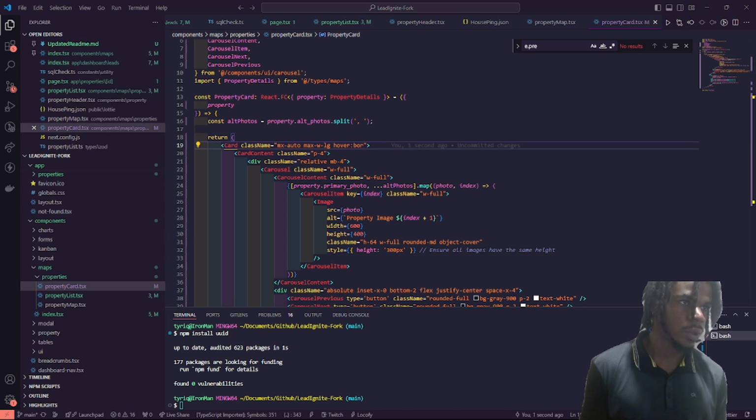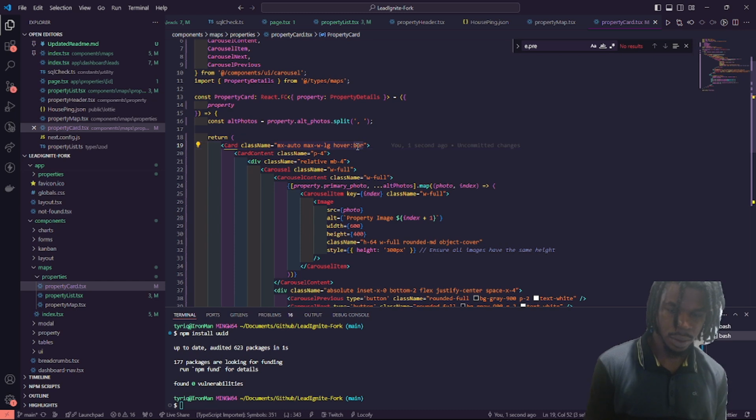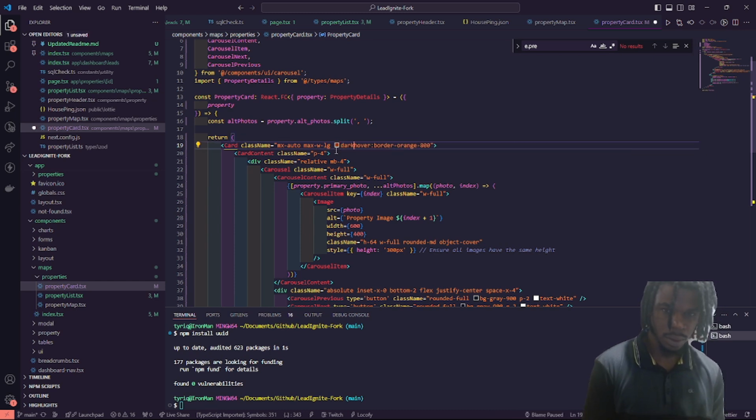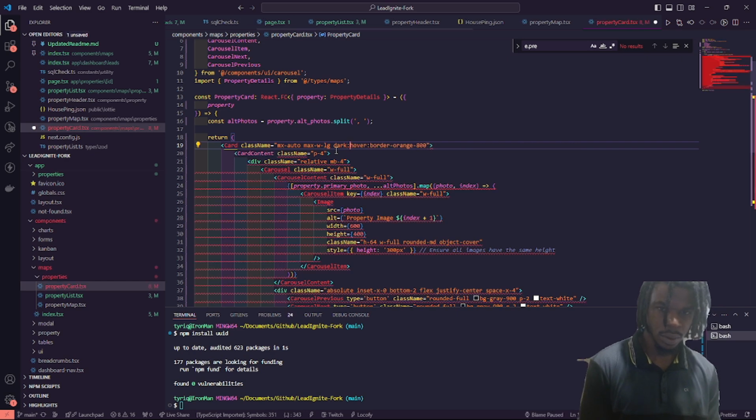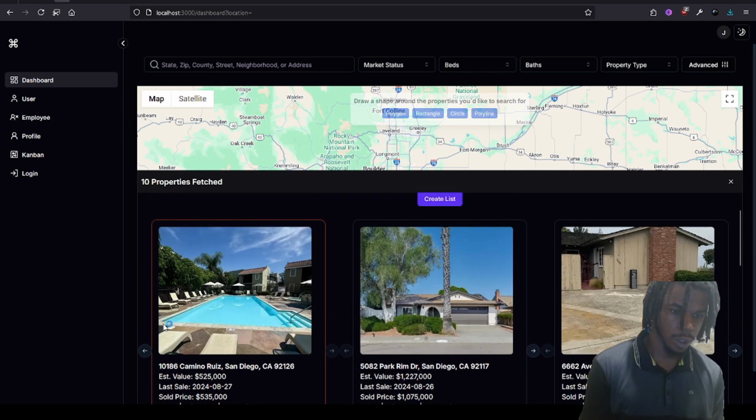How do I update the border in Tailwind? Look that up. Need like a bright color, maybe like orange. So when we're in dark mode, it shows that border orange when we're hovering over it.